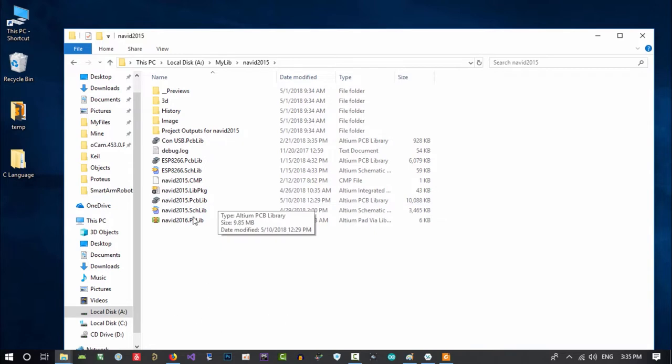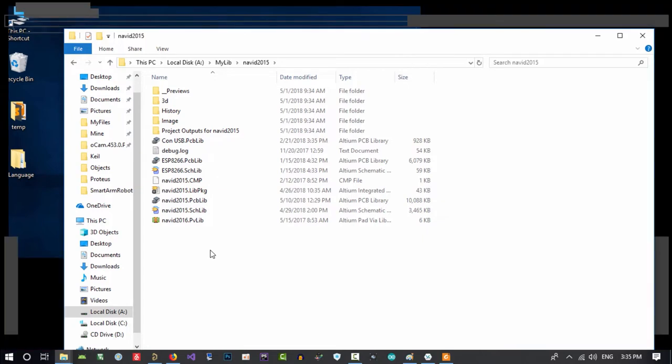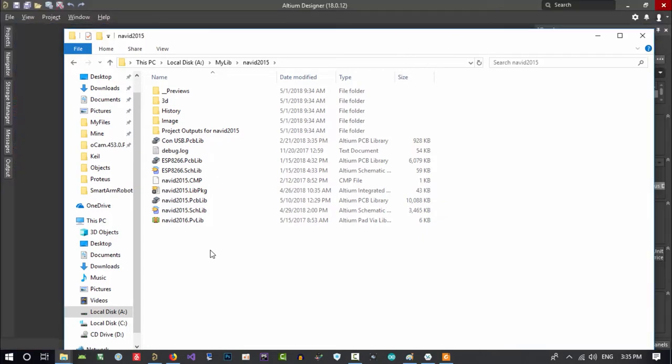I will show you, and it has all the ESP in it. It has all the components that I did use in those years, and I will upload it for you. There are some other libraries that I will upload, that are unified components that Altium uploaded itself, but I will upload it again.